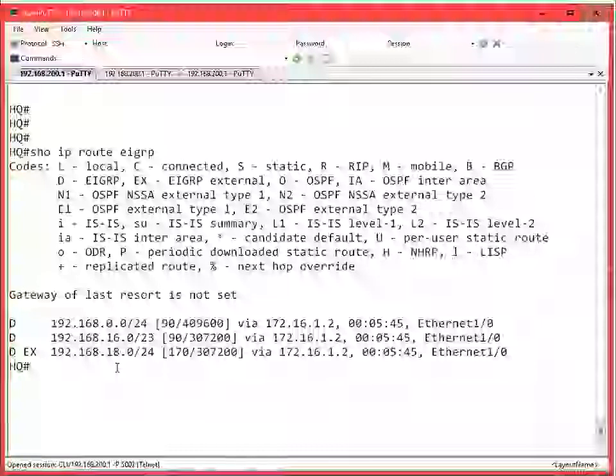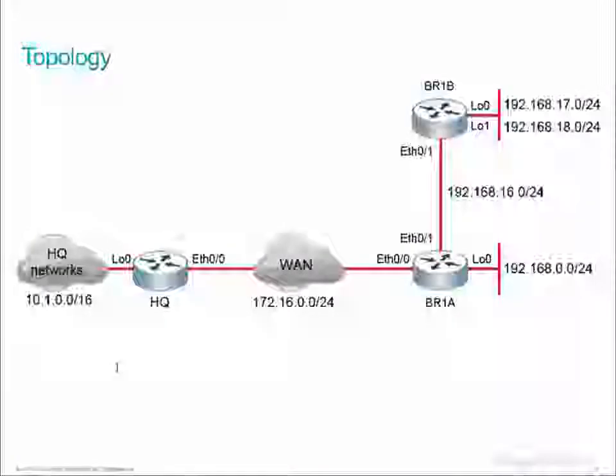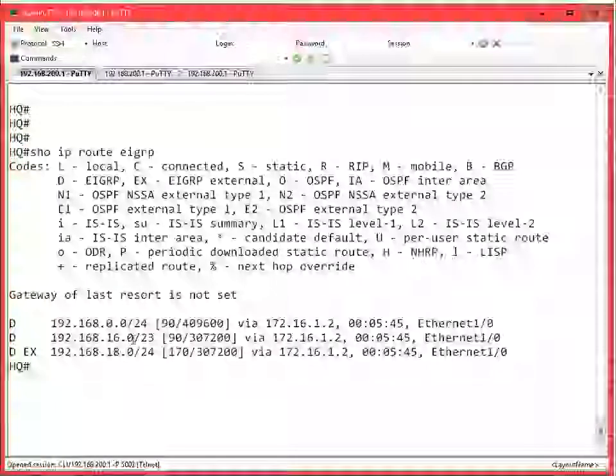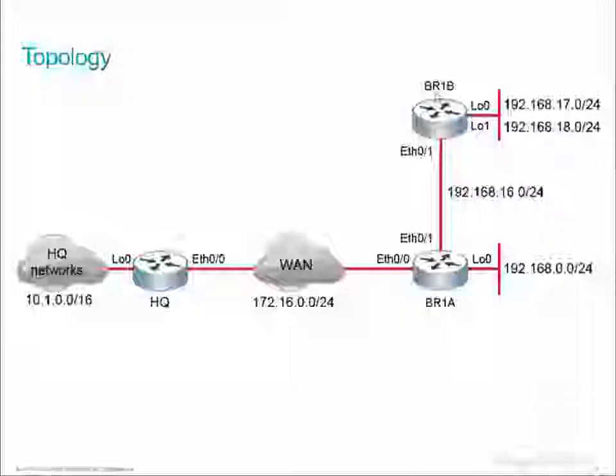All right, so we're seeing 3 different routes here in EIGRP. The 192.168.0.0 subnet, which, if you look at the diagram, is the loopback that sits behind here. And then we're seeing the 16.0/23, which is a summary being generated by this router here, coming in as a /23, which includes 2 subnets, 16 and 17.